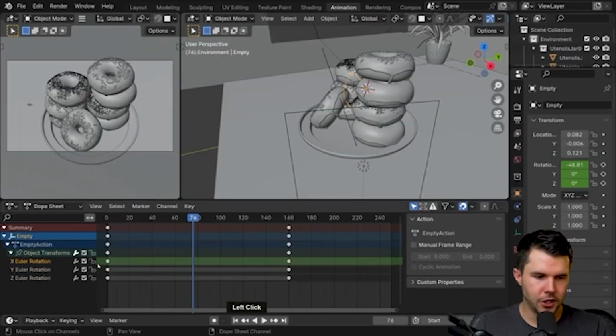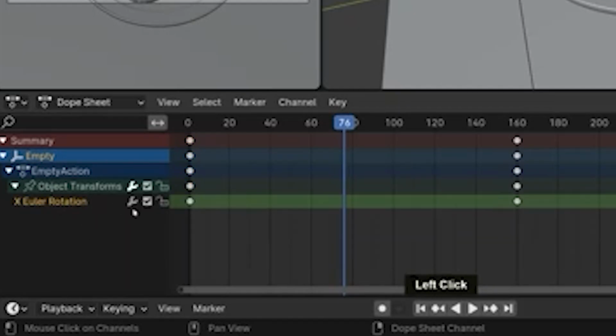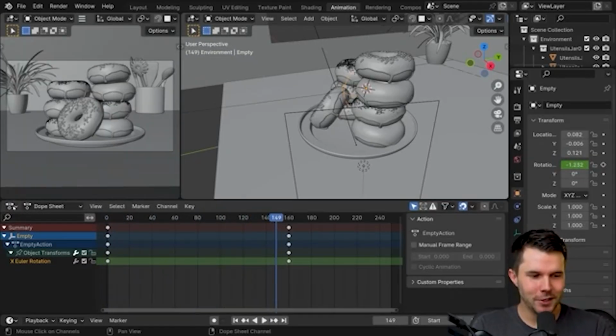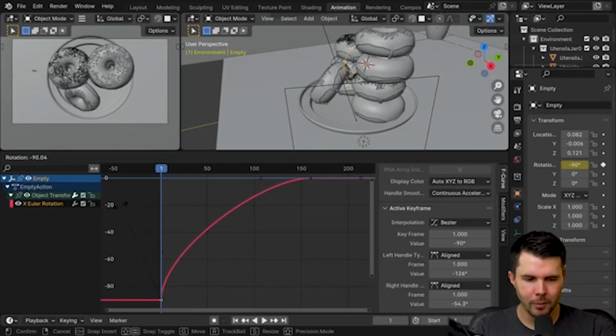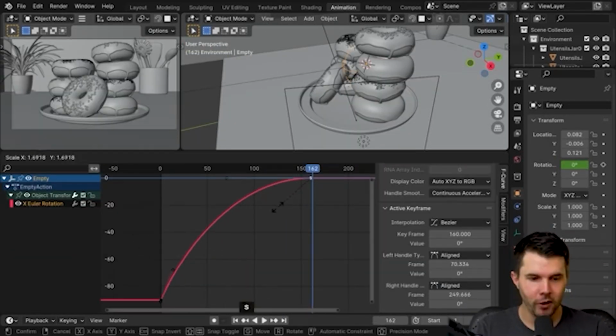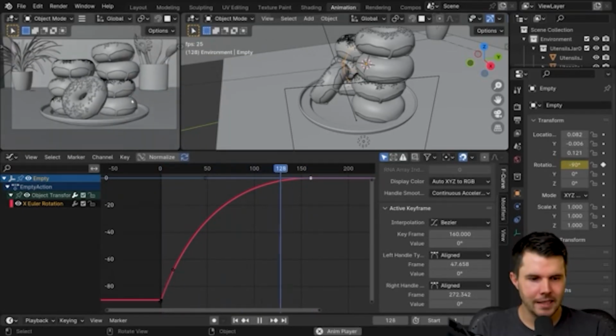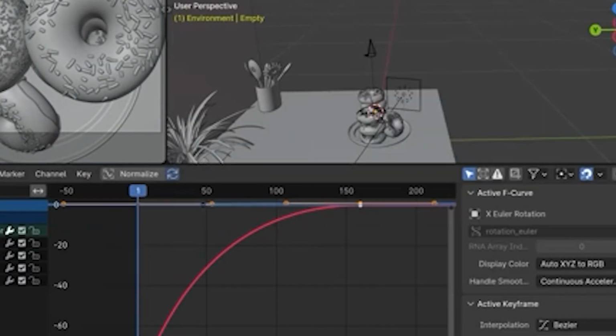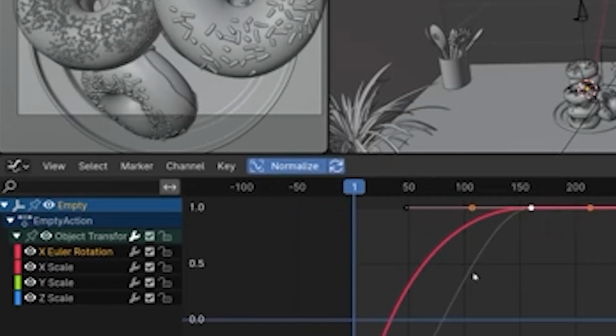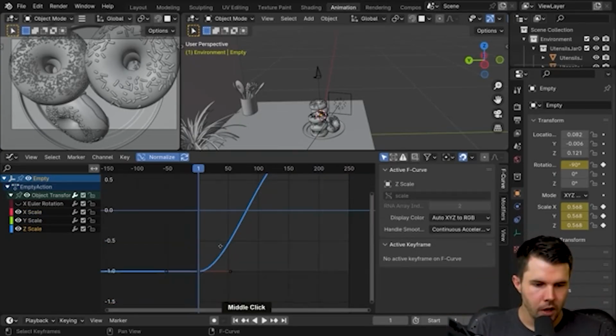To make the animation smoother, go to the animation tab, delete Y and Z rotation, then change the window type to graph editor, press the Home key to reset the view. Rotate the starting keyframe with R to be faster, and scale the endpoint out with S to be slower. Make the camera zoom out: go to frame 160, press I and scale to add a keyframe, and again at frame 1 with the scale a lot smaller. Press normalize to see the scale graph better and do the same changes for it.